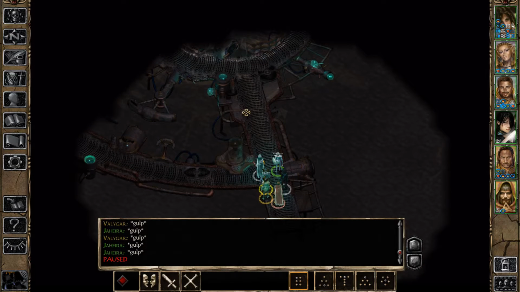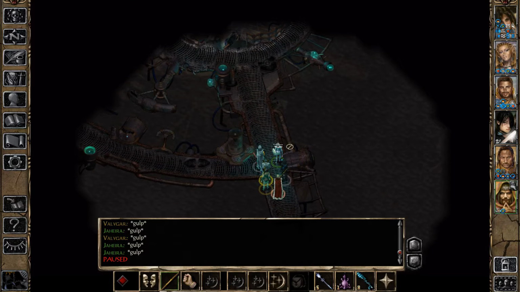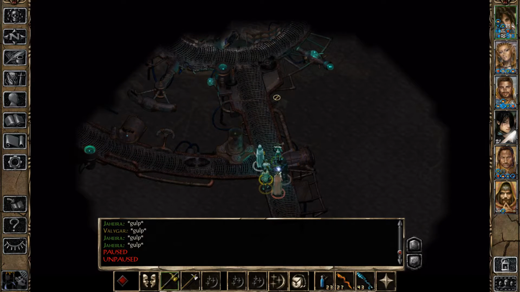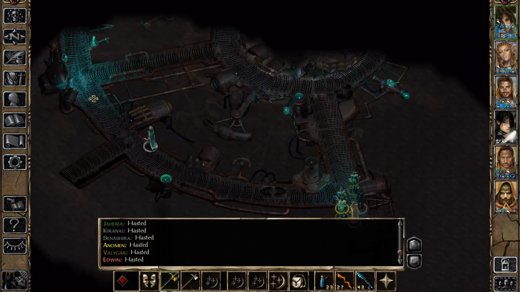Anyway, so here's the engine room, and there's going to be a couple of groups of golems that can spawn here. What we're going to do is haste our guys, because of course golems like to slow us. And Jaheira is going to prepare some defensive harmony, I think. And we are going to do some tanking with Edwin and Senashira, using the protection from magical weapons spells, so that we don't get absolutely destroyed by these groups of golems.